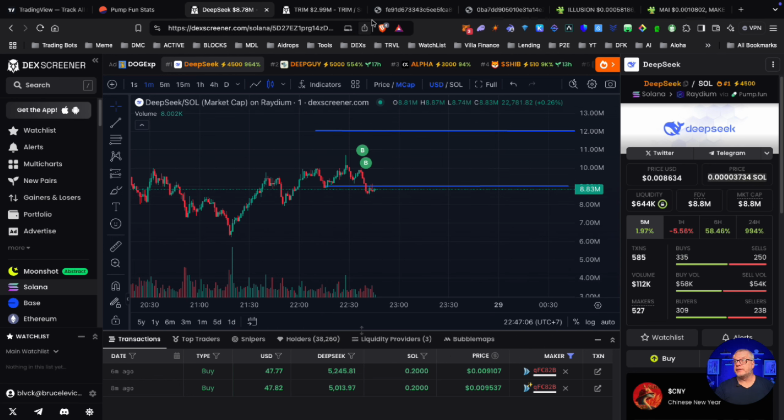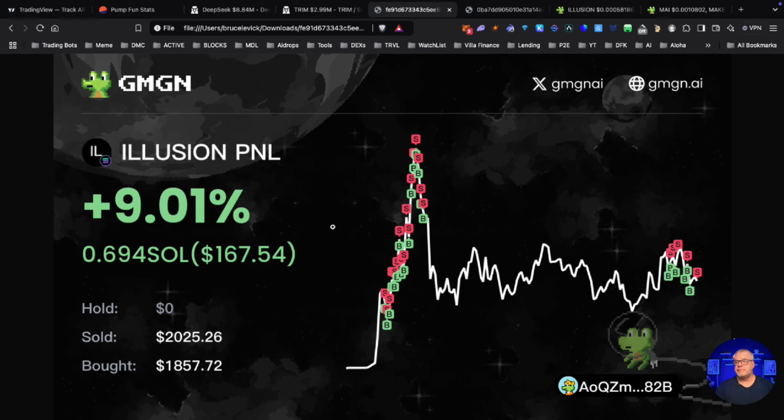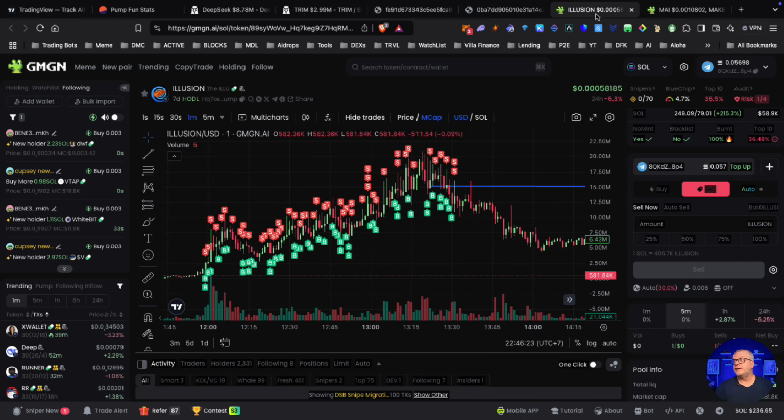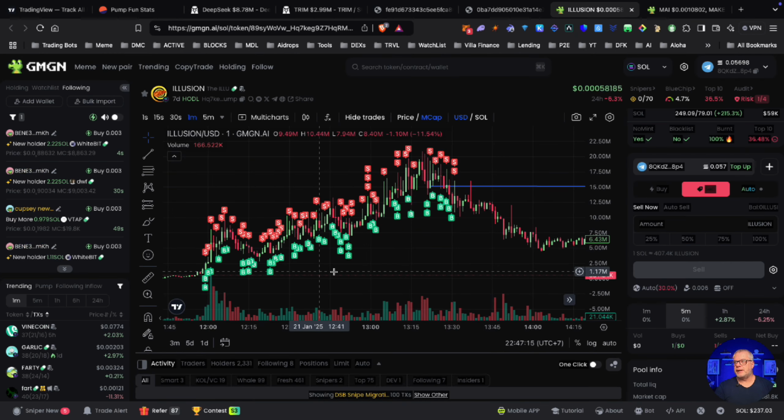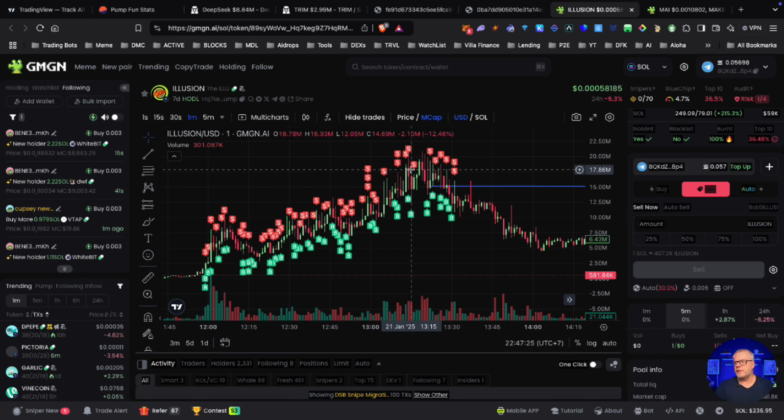Now, last week in my live trades, I did some grid trading, managed to get some fantastic results. Here are the two tokens that I did on my live stream. This one is called Illusion. You can see I did about 80 trades here on Illusion. Fantastic, just grinding up, buying and selling, about 10% swings each way. And when it turned around, I decided to jump out, and obviously that was a good call.